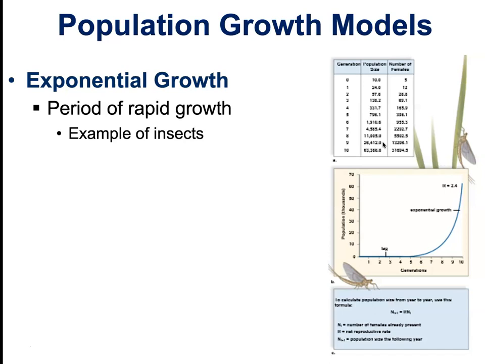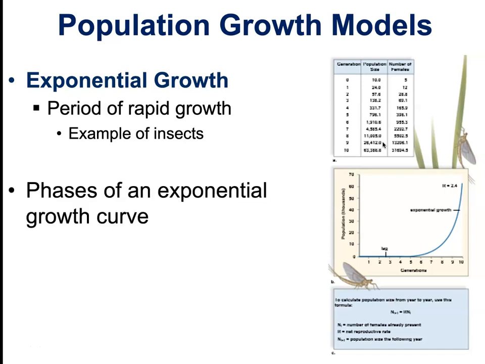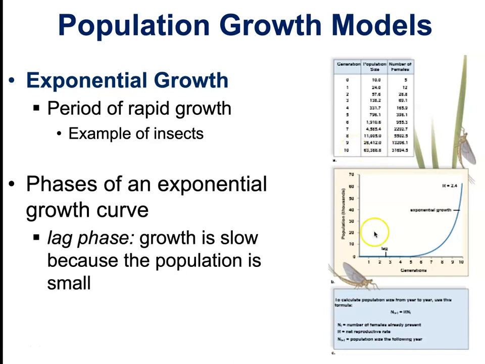We are going to see the number of individuals increase rapidly due to the total number of reproductive individuals increasing. So this is what that growth is going to look like on a graph. We have an initial lag phase. That phase right in here where the population doesn't grow very fast. And this is because the population size is small. 5 cannot become 3 million overnight. It's going to take a little while. 5 become 12, 12 become 30, 30 becomes 60, 60 become 180. It's going to take a little while.